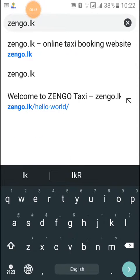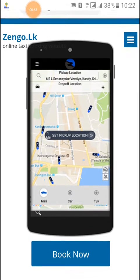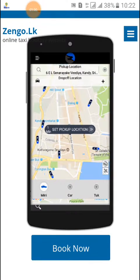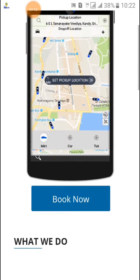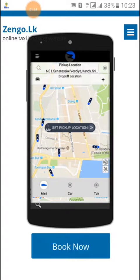Here is a very simple and useful website for those traveling to Sri Lanka. This website is Sengo.lk, which helps you generate and compare travel estimates between selected locations. Just visit the website Sengo.lk — as you can see, it's a very simple website where on the first page you can make a booking.